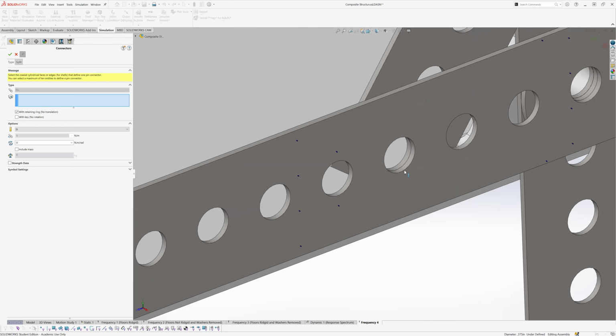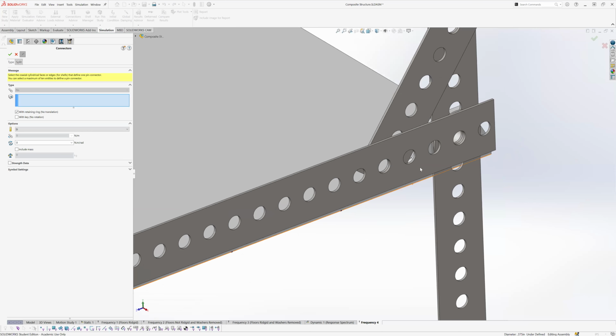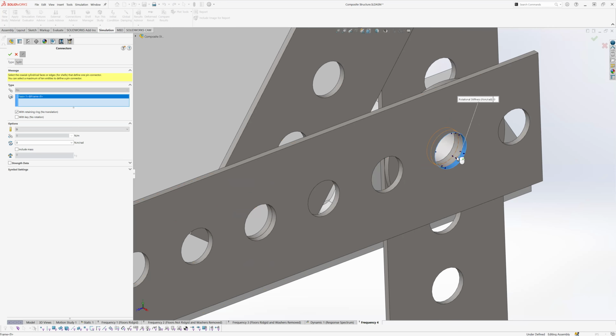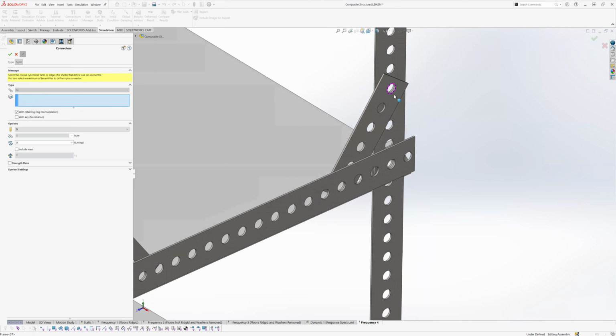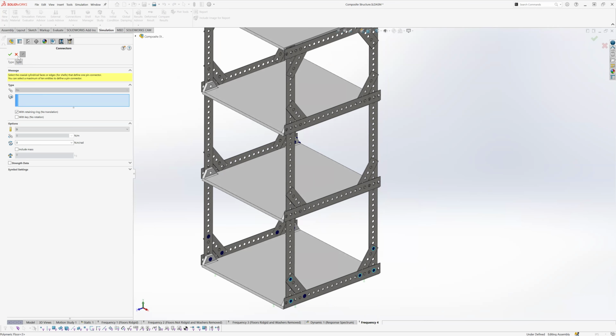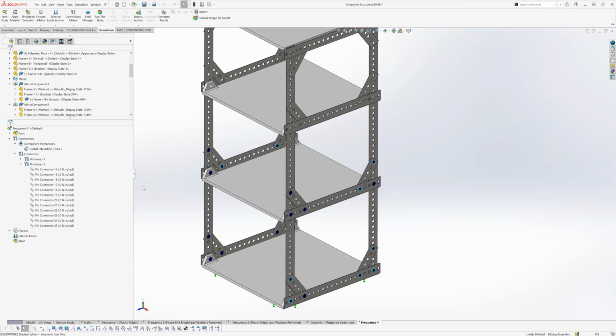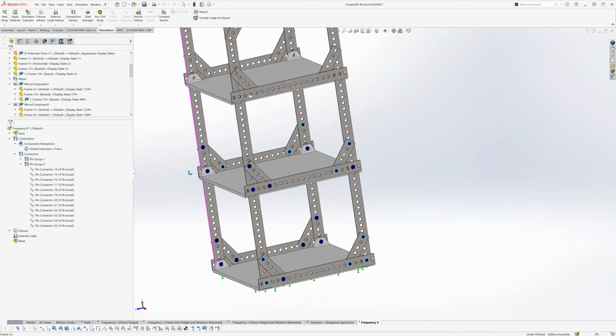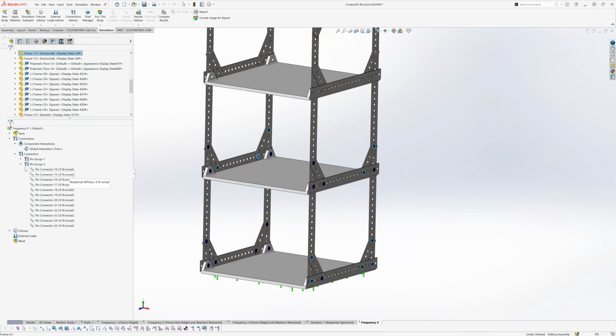So we'll go here. But definitely the right-click method does save quite a bit of time when you're doing stuff like this, and also pinning the dialog open. So we'll do this, and that should be it for that one. So again, we'll do the same thing. We'll do this and we'll do that. Okay, again, go around and check, make sure those are all there. And now we've got our pin group 2.